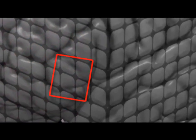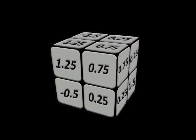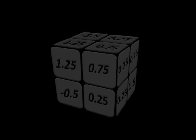Now, if you zoom in on all these different voxels, remember it's our smallest spatial resolution element. They contain a different number, right? So in this voxel, it's 0.75, over here 1.25. That is, at that particular time point, what the signal was in that voxel. So you'll see these things called time series later on, very important, which shows how the numbers in each of those voxels varies over time.